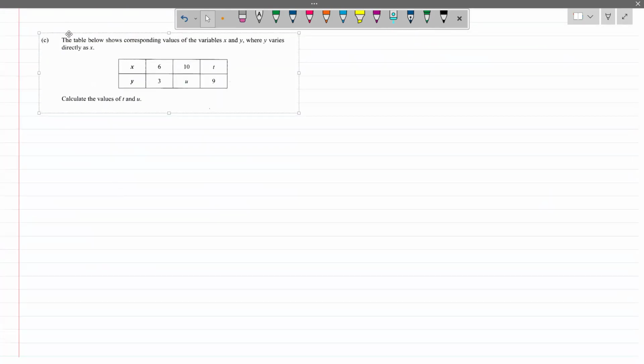So this is a variation type question, right? With variation, we have what we call direct variation and indirect variation. With direct variation, as one value changes, the other changes in the same proportion, right? That's why sometimes you would see it's referred to as being directly proportional. So if one value increases, the other increases also.